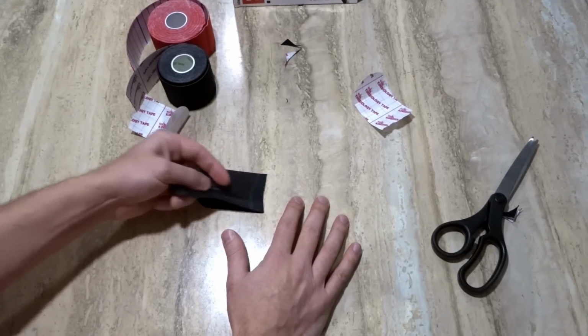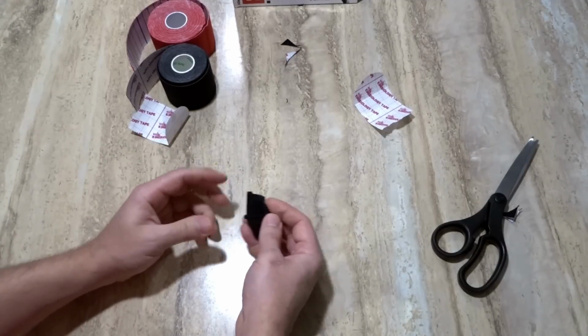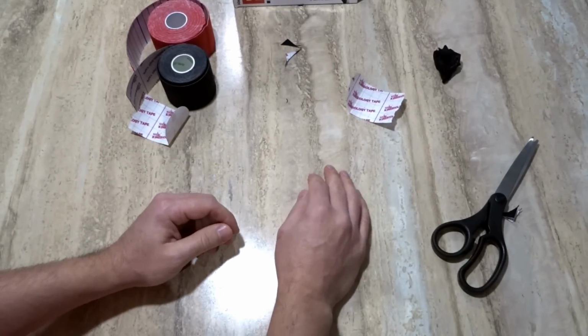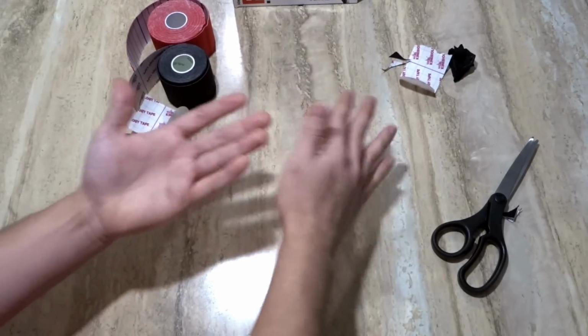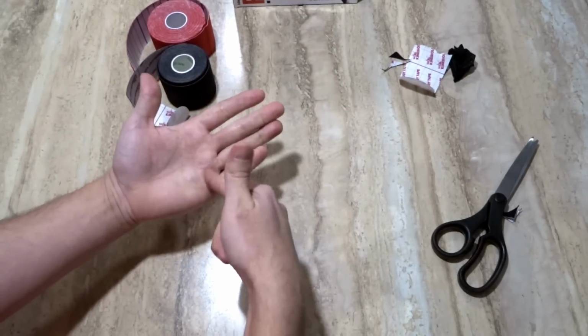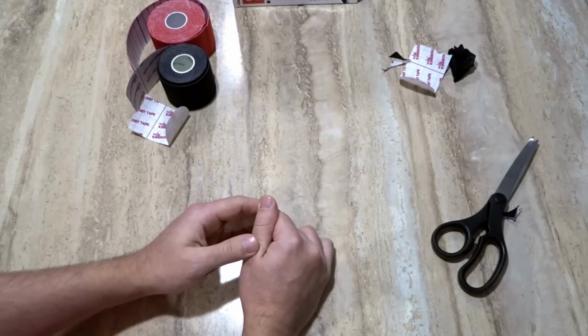Otherwise, it's kind of like this. And then you just kind of do the Jean-Claude Van Damme noise when taking that off, because it hurts, man. And I know when I take it off my legs, there's like hair stuck on it, which hopefully not grossing people out, but man, that was like a waxing.